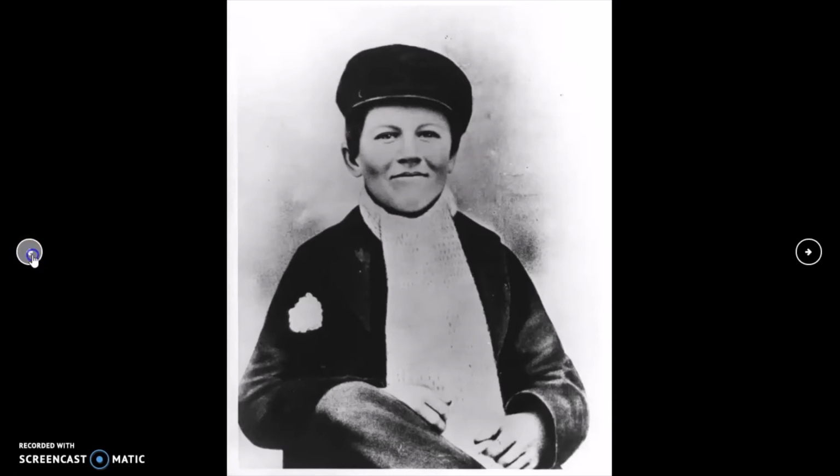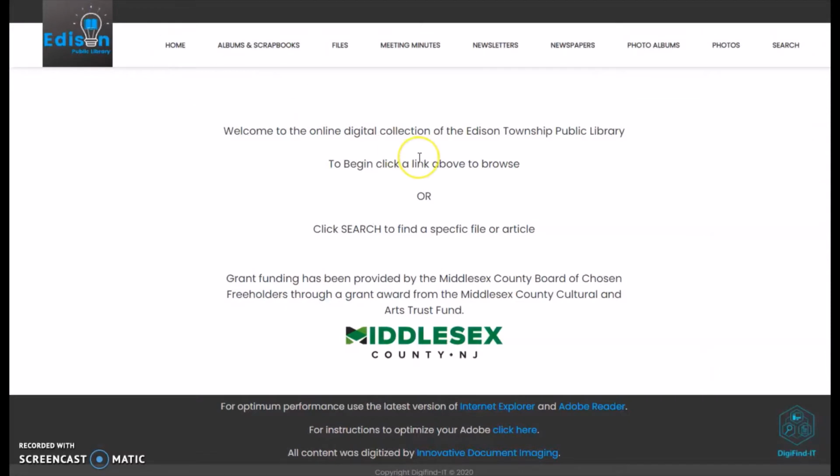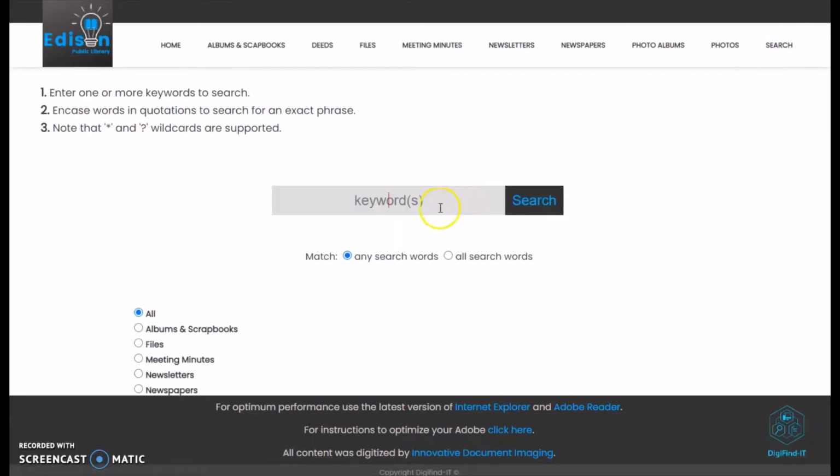Now if you're looking for something specific, what I would recommend is clicking on the search function, and the search function is in the top right here of the page. So once you click on search, you will then see a search box right in the middle of the page. And here is where you can search what your interest is or what term you're looking to look up. So for this exercise, what we could do is look up the Stelton Baptist Church.